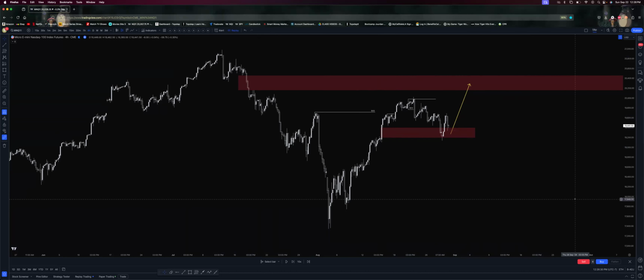If so, where would you put the Fibonacci? Anybody want to put in the chat why this is or is not a good area for us to bounce and hit our target, which is fair value gaps? Because again, fair value gaps are liquidity, and price likes to move towards fair value gaps. As you can see, this was a fair value gap. Price likes to move towards it, and then what it does there is react.